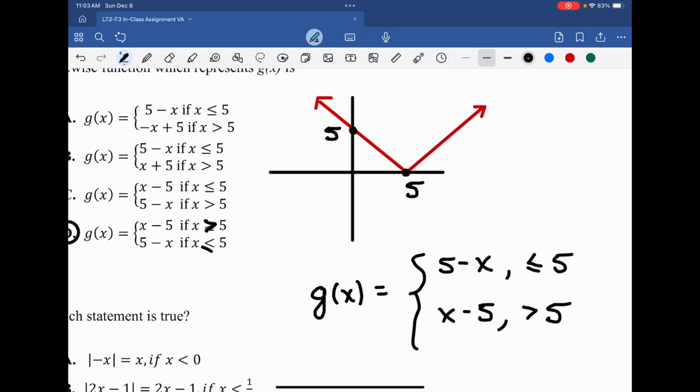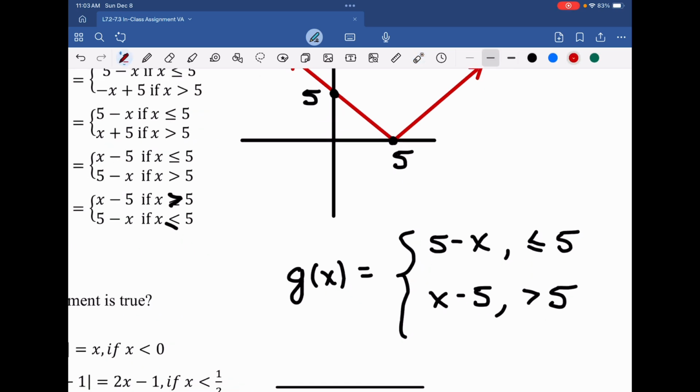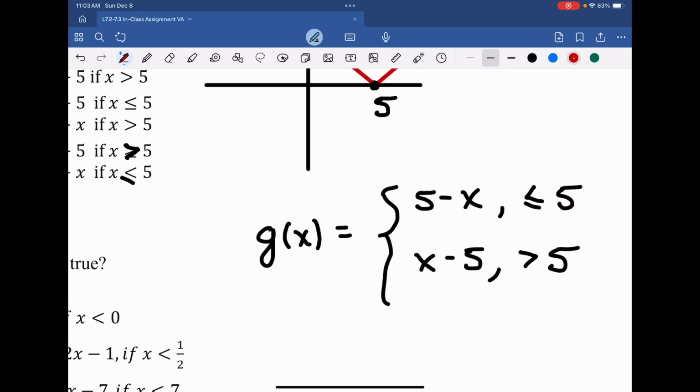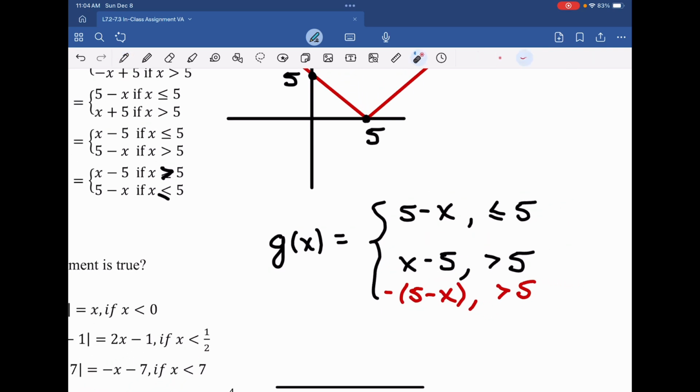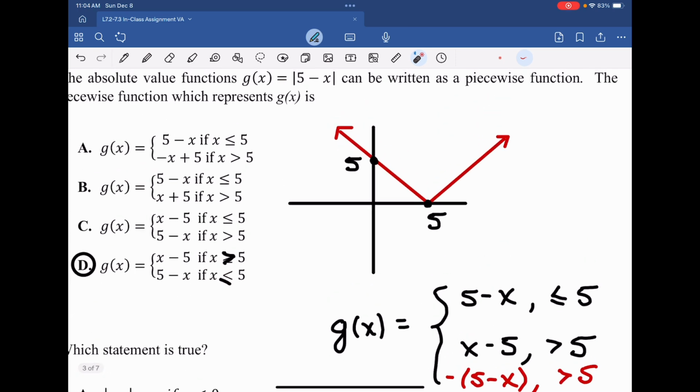And so if I was to formalize the solution, here's what I would do. I would always want to start with the original at the top of the piecewise function, and then I would want to end with the negative variant or the flip variant of it. And essentially, I could take this one step further, to make this look like something we would have done in class, I'll write it in red. I would take the negative of 5 minus x, and then this would be where it's greater than 5, which is the same thing. It's literally the same thing, no difference. The only thing we did was distribute the negative in order to put it in this black version here, or to match our solutions here. So be very careful with this.